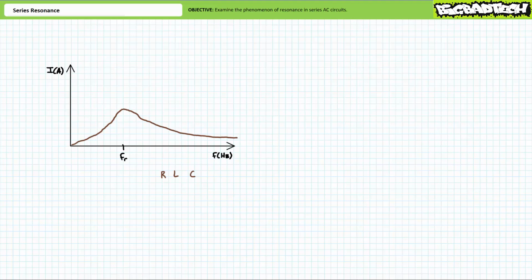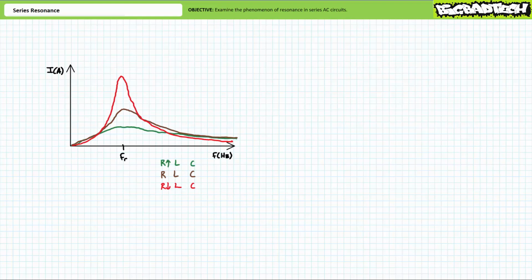With a resistor of a given value, we might expect the plot of source current as a function of frequency to look like this, where current peaks at the resonant frequency and it has a given bandwidth. If we kept the inductor and capacitor the same but decreased the resistance, the resonant frequency will remain fixed. However, the smaller resistor would permit more current to flow. As such, we might expect the plot of source current as a function of frequency to look like this, where current peaks at a higher value. As a result, the circuit has a higher quality factor and a smaller bandwidth.